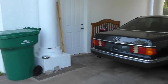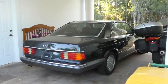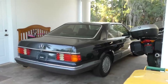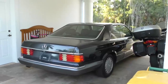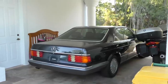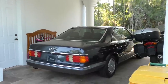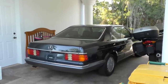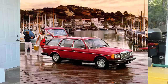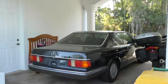All right, so as long as we're talking about top five favorite cars, wedged in here a little bit awkwardly is Peter's late 80s 560 SEC. I want to say it's an 87 or 88. And that is another one of my top five. It's weird the two German cars top the list. I mean, obviously, I've been doing German cars for years, but the American iron is where my love really is, with the great exception of the Cayman S and, of course, a 126 coupe like this one. You could almost add a 123 wagon as well. So I might have to expand the list a little bit and make it a top 10, because we're getting full already with three German cars and we've barely even got started.